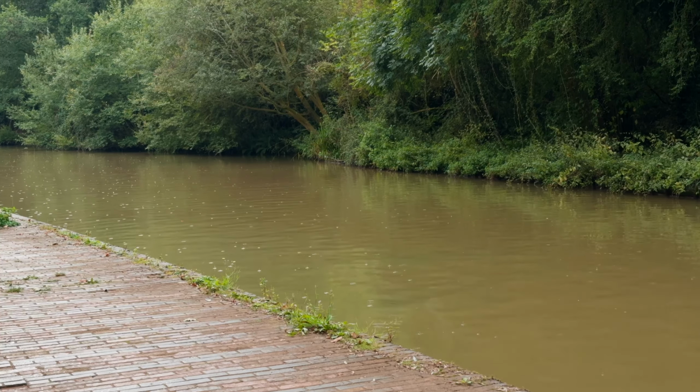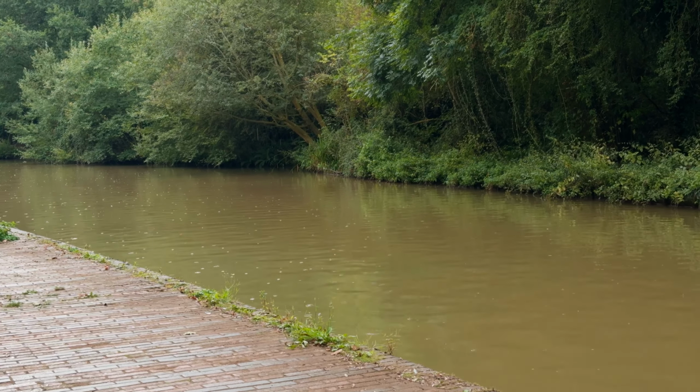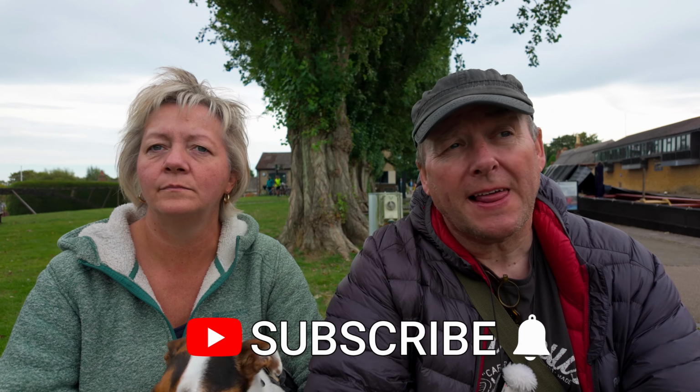Started to rain. Oh dear. It was June. I'll tell you what both me and Lee have kind of noticed on the canal, it's just not as busy as it used to be. We honestly think that the canals just aren't busy. This is Stoke Bruerne, which is a very, very popular spot, and we haven't seen a private boat at all. We've been here, what, an hour and a half? Which is strange. Well, yes, there are trip boats, but we're talking about people. There's a few people about. The museum isn't open on a Sunday, nor is the cafe, so that may have kept a few people away.